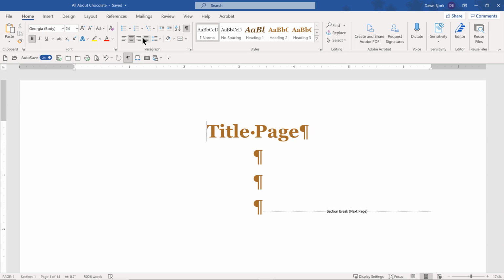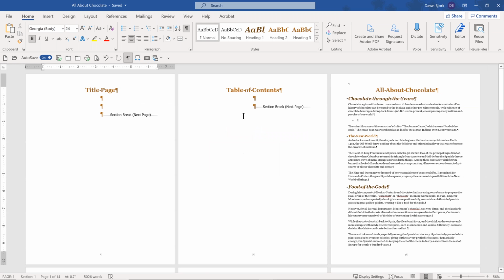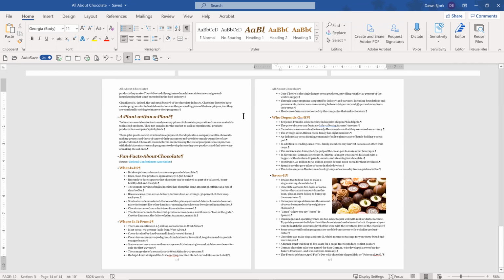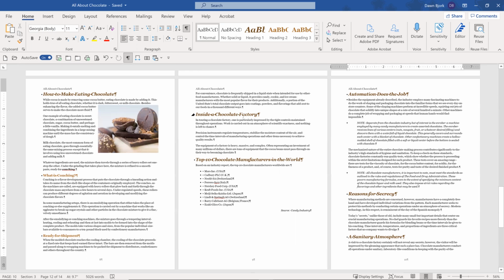Let's dive in. Hopefully, those are some of those hidden but really helpful features, things that you might have known you wanted to do, or maybe you saw years ago, and now you have some different options for it. Keeping in mind, I could go to the end of this document, add another section break, and build an appendix with its own completely different set of headers and footers as well.